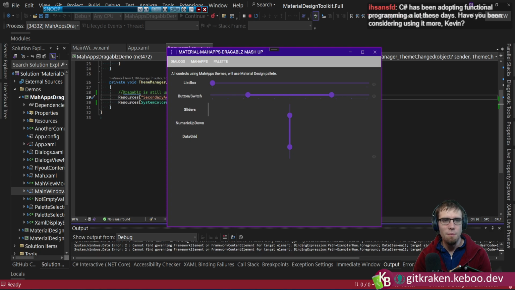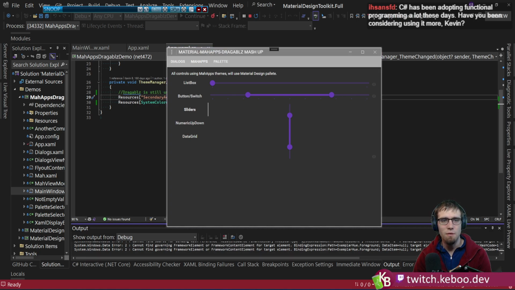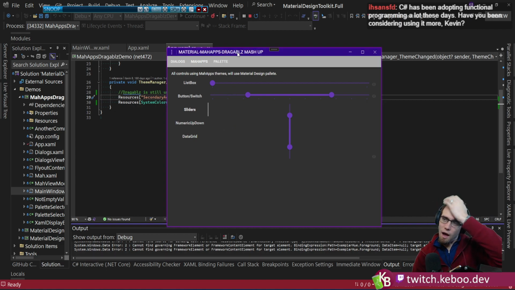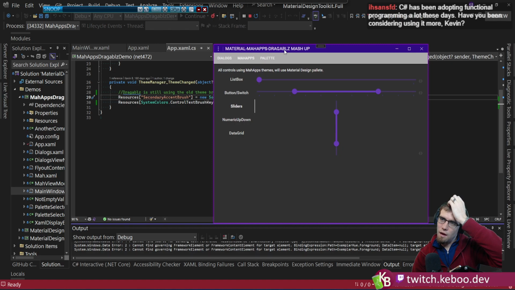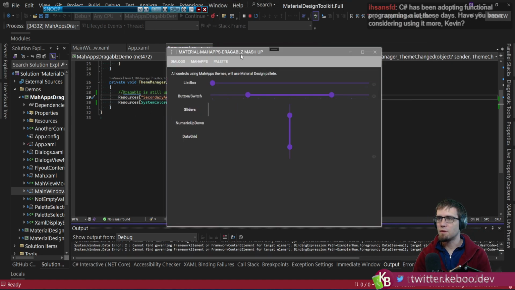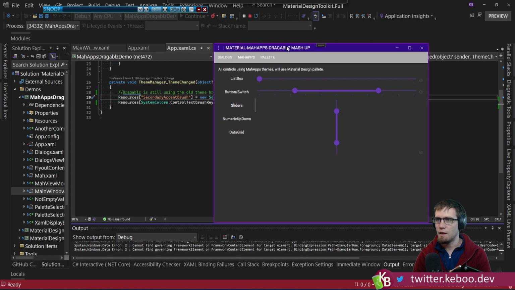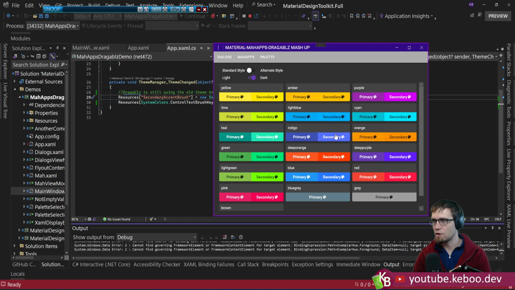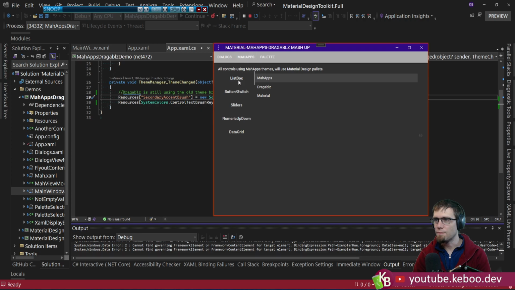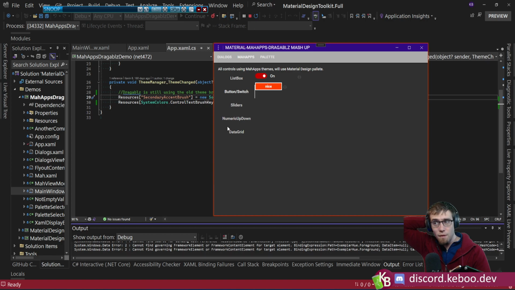C# has been adopting functional programming a lot these days. Have you considered using it more? I assume using it meaning functional programming. I will say I borrow themes perhaps more than anything else. C# occasionally gets accused of having feature envy of various other languages that have put things out, which is to some degree a fair critique. There are times where it definitely feels like it has a little bit of that feature envy going on.